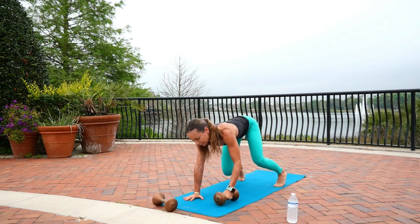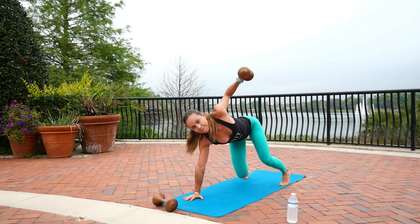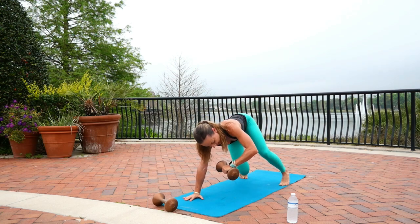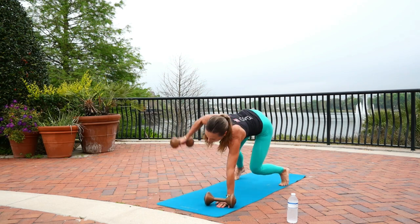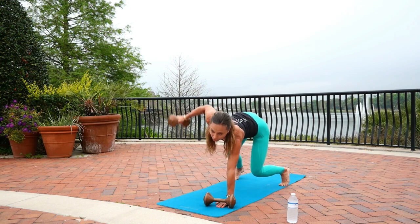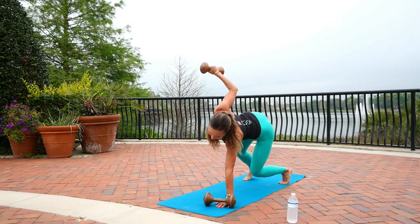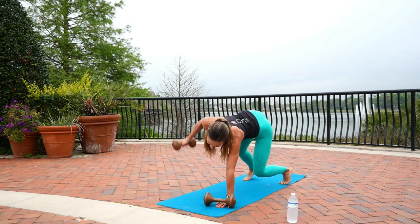Come on. 1, 2. Knees underneath the hips. 3, 4. Don't quit. 5, 6, 7, 8. Last round. Switch. Let's go. 1, 2, 3, 4. Finish strong. 5, 6, 7. Switch, guys.